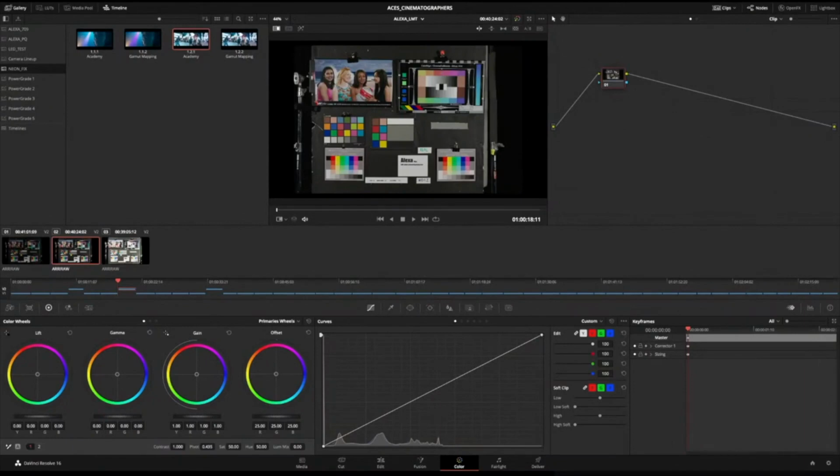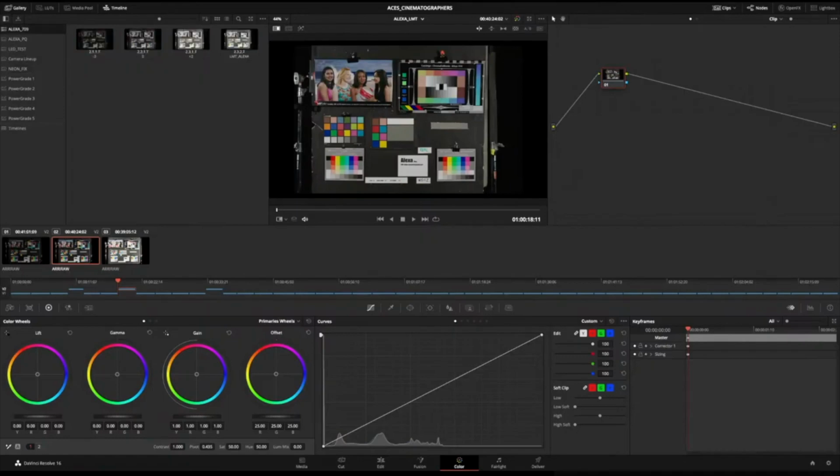So in this example that I'm going to show now, I have replicated it in the best way possible. There's one thing that I haven't managed to replicate exactly, and it's how it tracks blue, because that Alexa lookup table is wonderfully done, we must say. Arri really knows how to create looks and generate looks and so on.